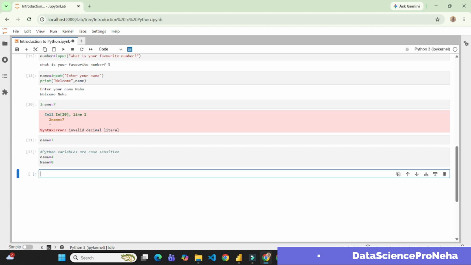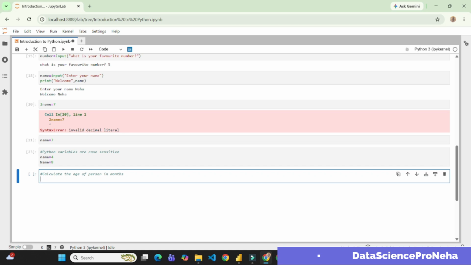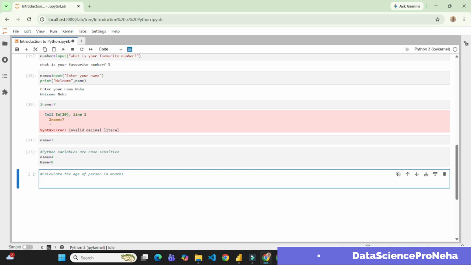Okay, now let's use the variable to make a small application that can calculate the age of a person in months. So let's write the code. I'll create a variable where I'll mention age, which takes input. For that, use the input keyword.